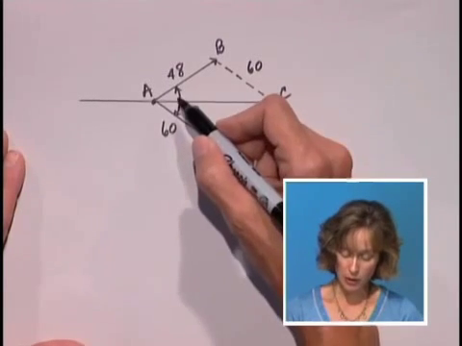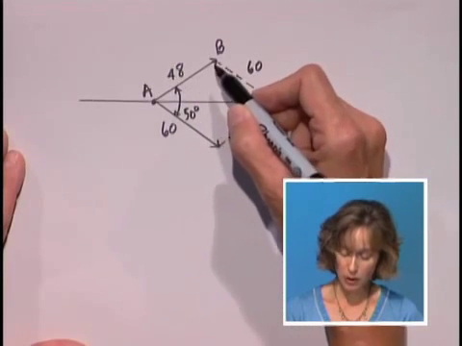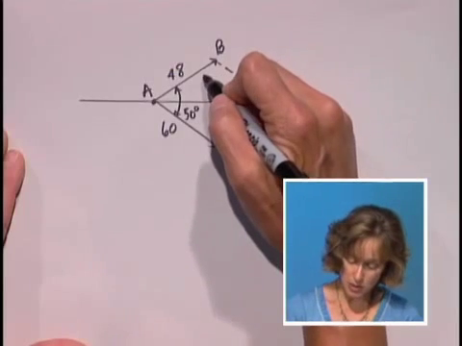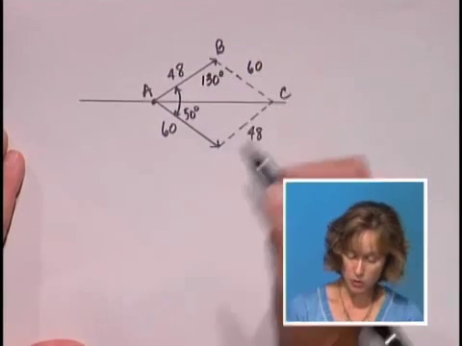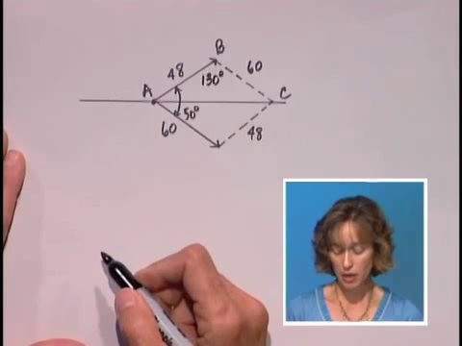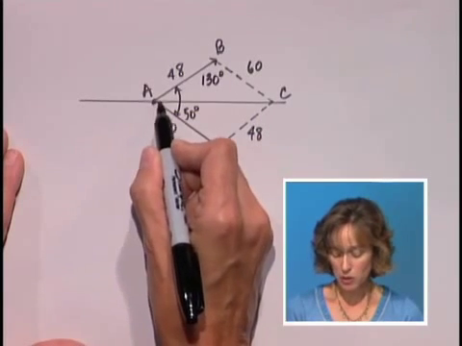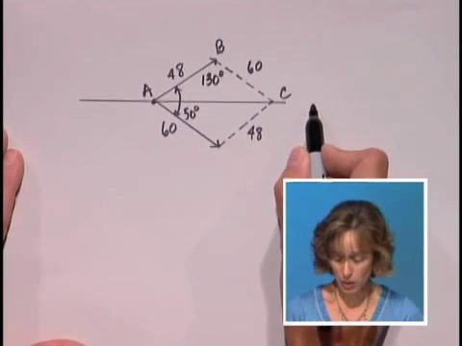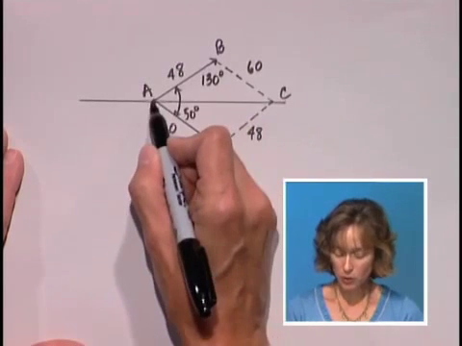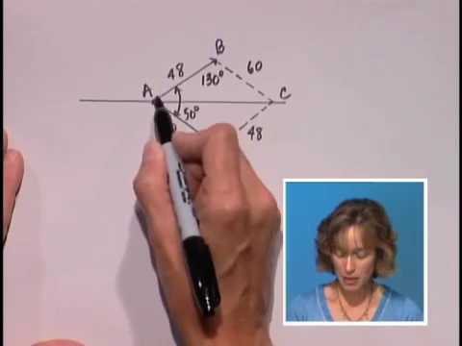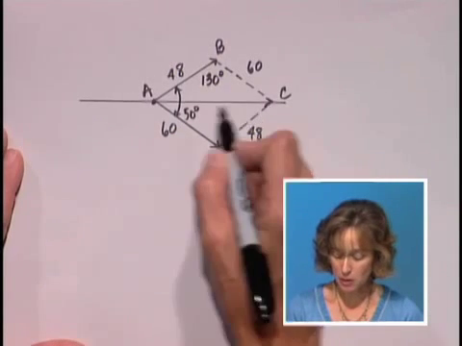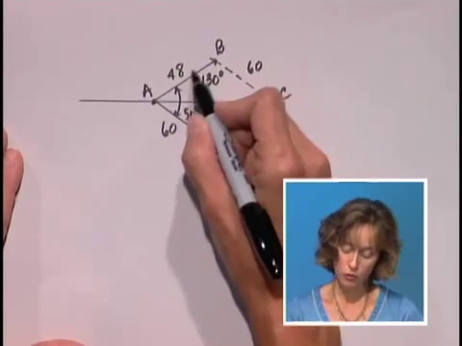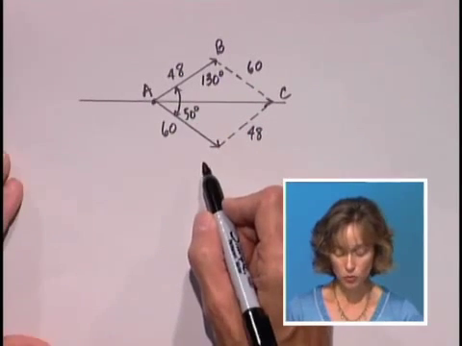Because this is a parallelogram, this 50-degree angle and one adjacent to it are supplementary, which means this is 130 degrees. 130 plus 50 is 180. What that allows me to do is consider this triangle above what I've drawn as a horizontal line. And in that triangle, I want to find the magnitude of AC. AC represents the resultant vector, or the equilibrant vector, of the 48 and 60 newton forces.